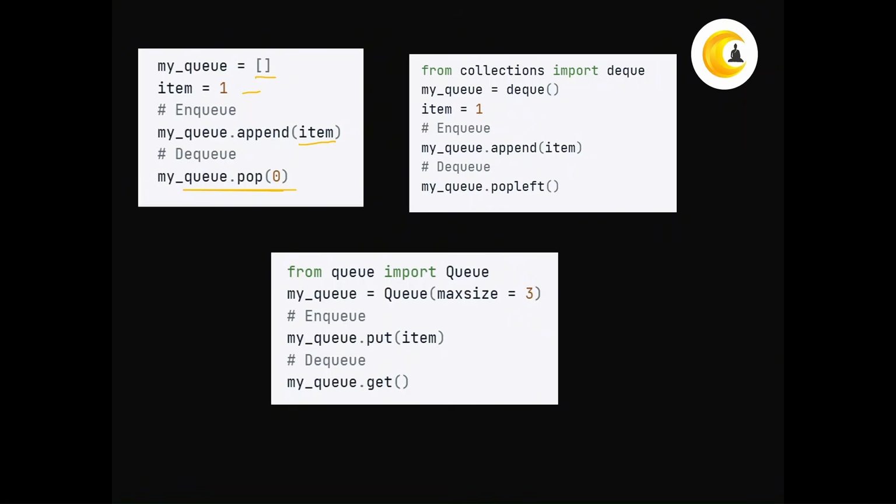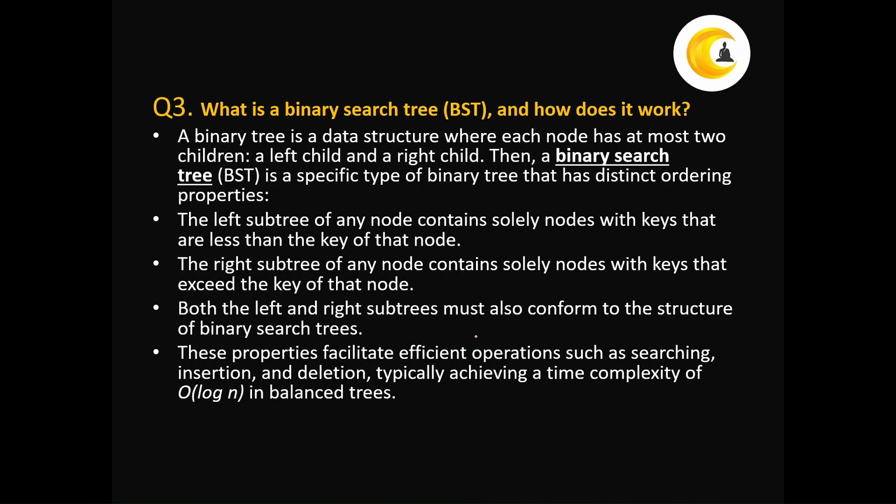Now if you see here, exactly when they're taking it from collection import deque, you're using pop left, because if you don't do pop left, if you just use pop, then it is going to act like a stack. Okay, and it will remove the last one that was inserted when we need the first one to be removed, in case of a queue. Okay, so this is another example where you can use queue: from queue you will import Queue, and we are just using the get function and put function to show you some things, right?